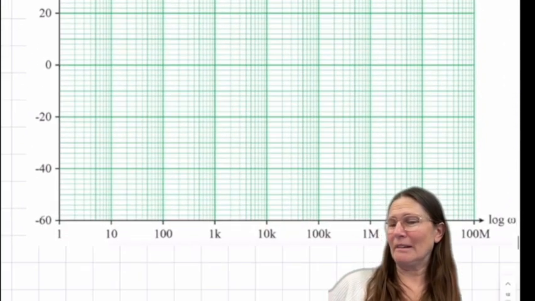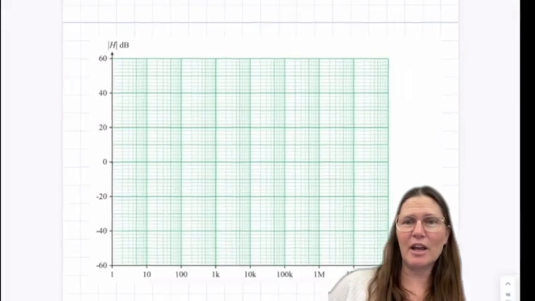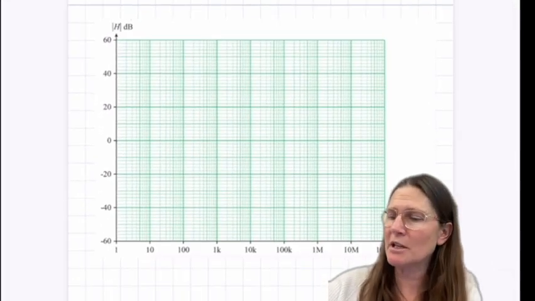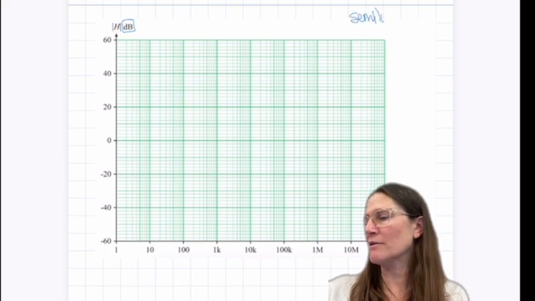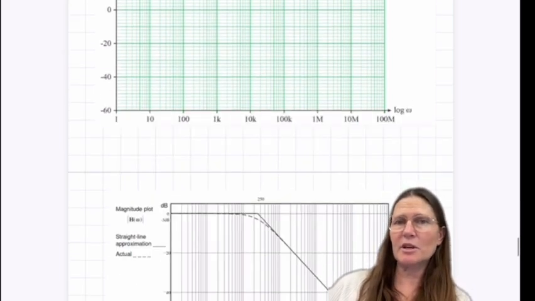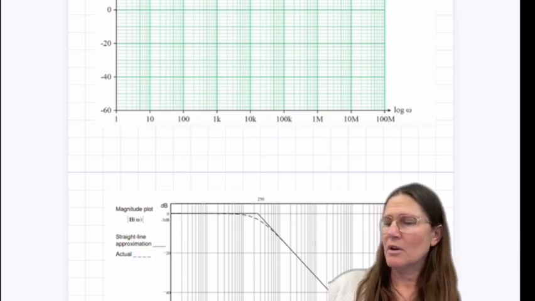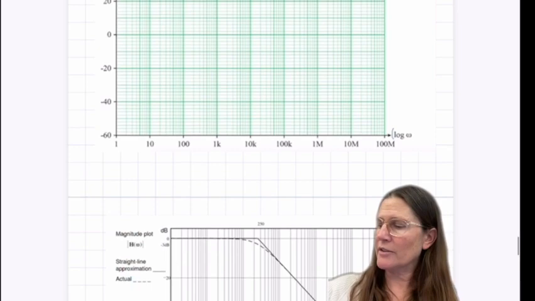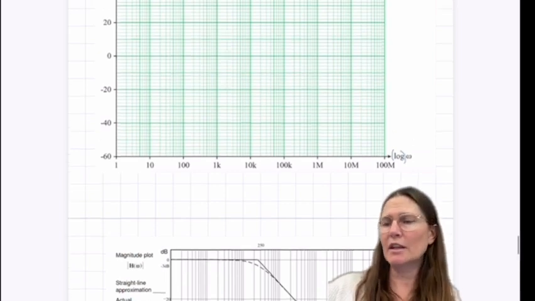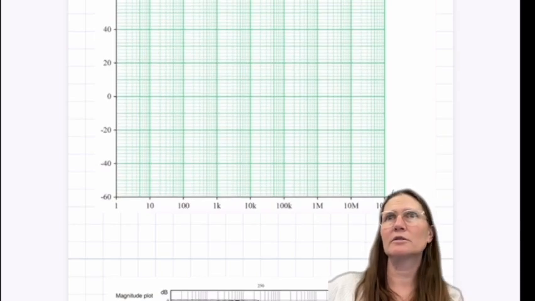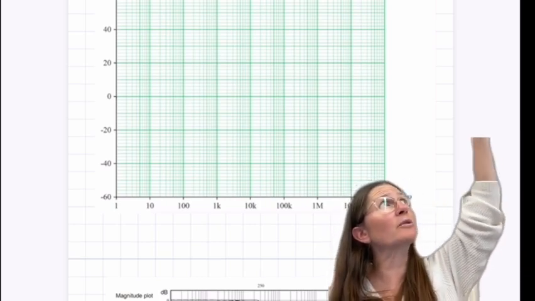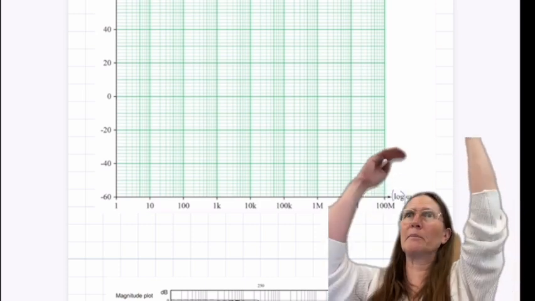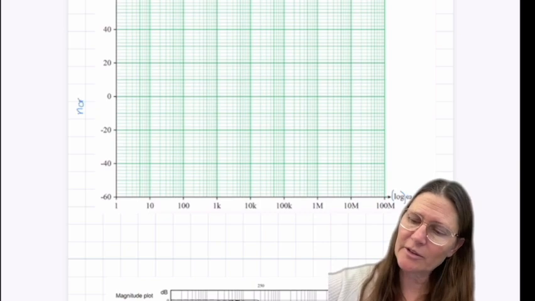So this is our graph, and as I said, when we plot it in dB, we have what is called a semi-log graph. So on the x-axis is going to be your omega, and your omega is the log portion, and the y-axis is a normal linear step. So here you can see minus 60, minus 40, minus 20, 0. Each of those incrementally looks the same, going up in the y. So this side is normal.